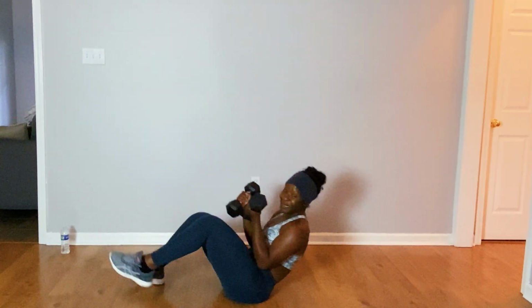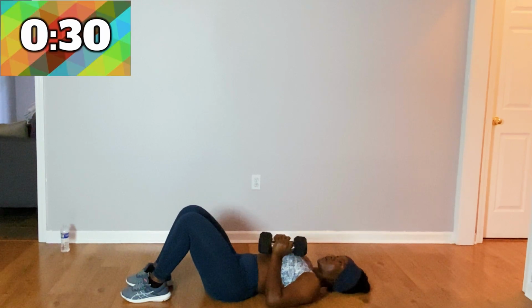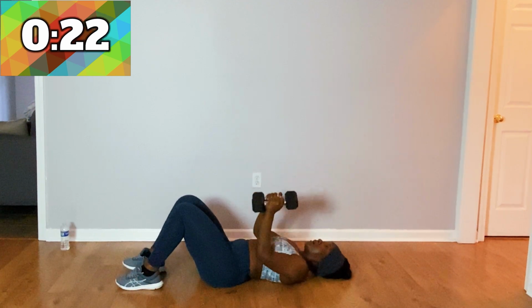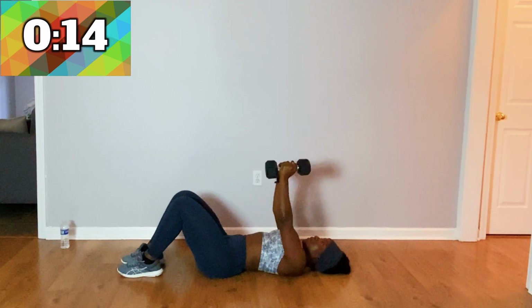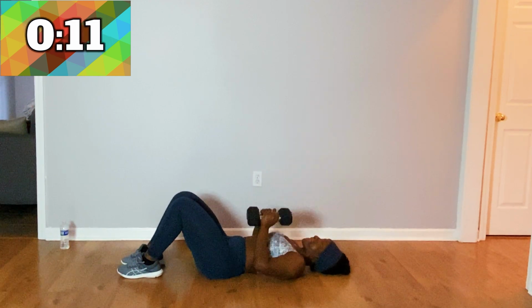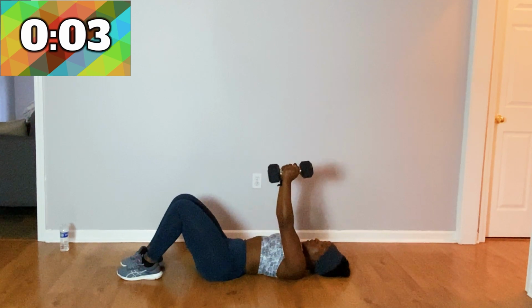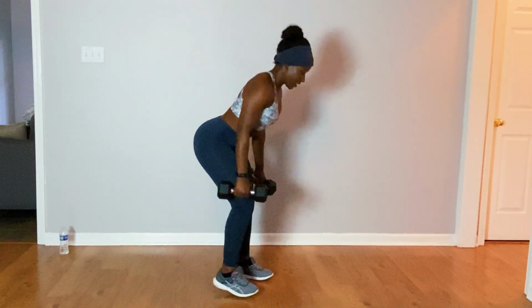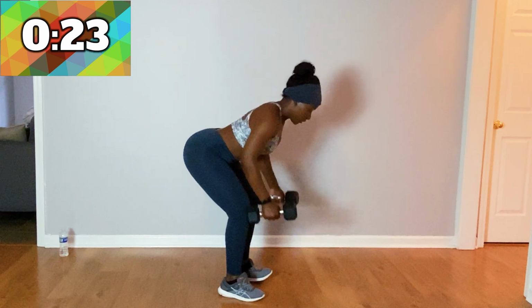Otherwise, let's get down to prepare for our presses. Right here, you want to keep everything close. 2, let's go. Slow and controlled. Let's get up. We've got our rows next. Are we ready? 3, 2, right here. Keep your back straight. And really squeeze once you're up there.